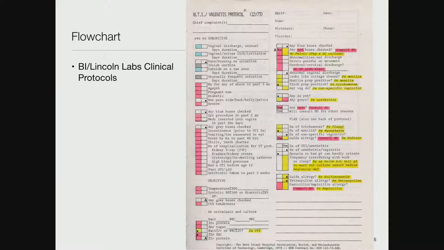So this is kind of cute. This is from 1973, and if you were a woman and walked into the MIT Health Center and complained of potentially a urinary tract infection, they would take out this sheet of paper, which was nicely color-coded, and they would check a bunch of boxes. If you hit a red box, that represented a conclusion, and otherwise it gave you suggestions about what further tests to do. And this was essentially a triage instrument. It said, does this woman have a problem that requires immediate attention, and so we should either call an ambulance and take them to a hospital, or is it something where we can just tell them to come back the next day and see a doctor?